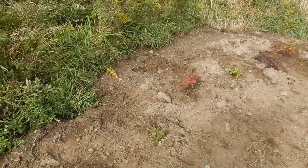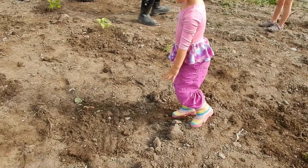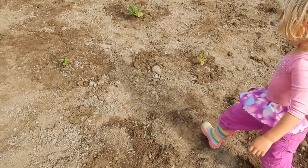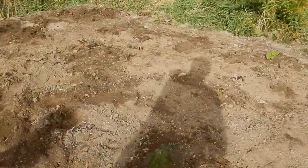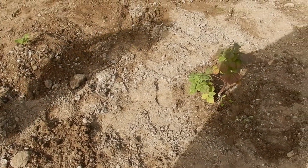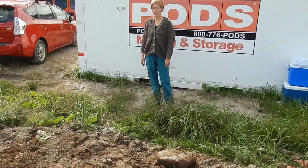Oh, nice going, Esther. Yeah, watch where you are there. There's a raspberry right behind you. Oh no! This might be a good spot for the next tree. Look, that one is the best one. Yeah, you like that one? No, I actually did that one. Why don't you do it on the grass? Yeah. I think this one here looks really, really healthy. You think it's going to grow well? Yeah, that's not just one, it's two. There's actually two there? Yeah. Wow. You'll get berries next year. Did you know the new ones that grew this summer were already berrying? Wow. Yeah.